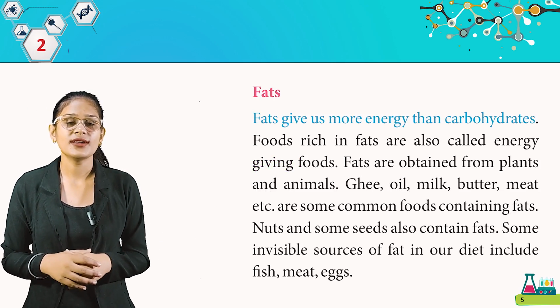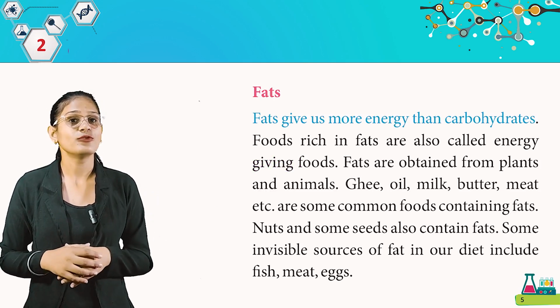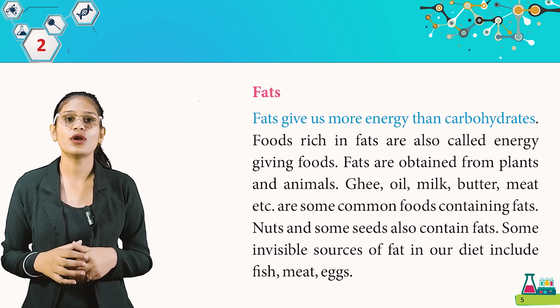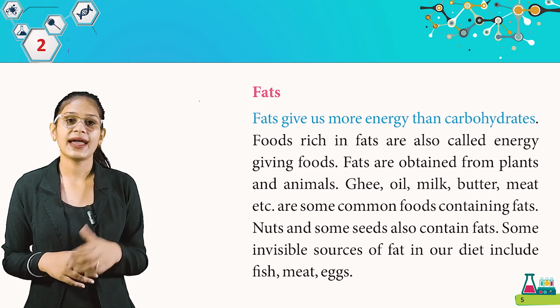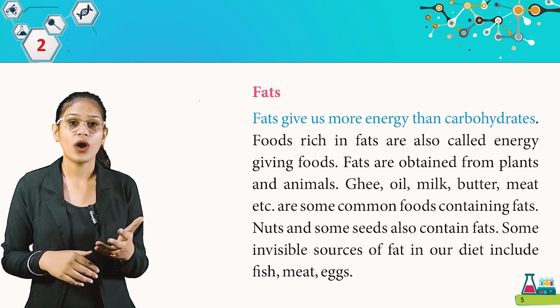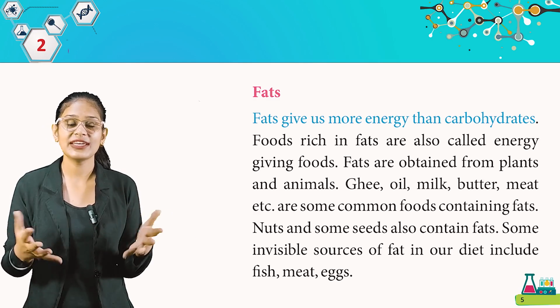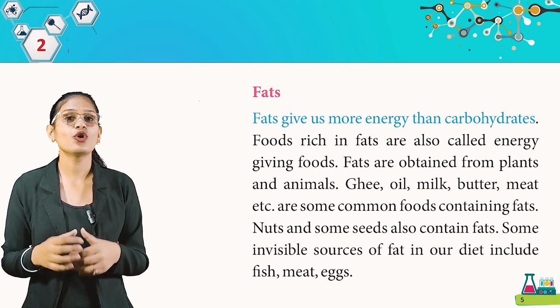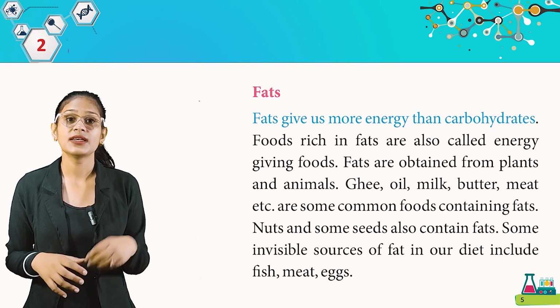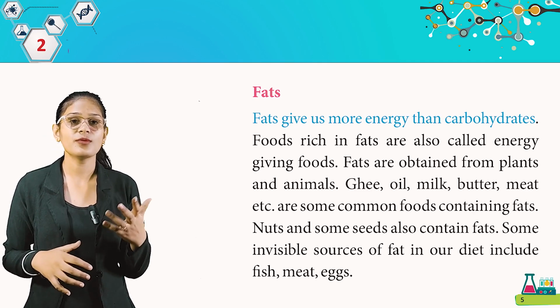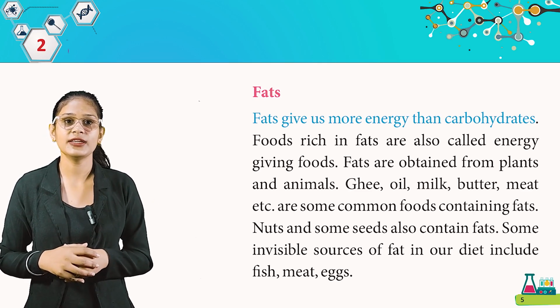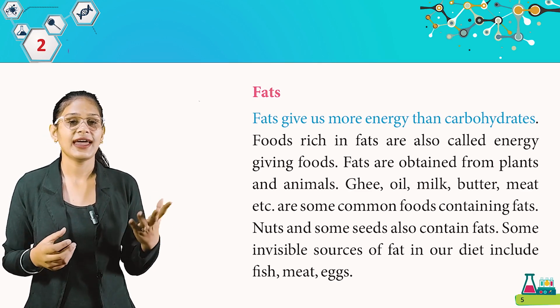Here is fats. Fats give us more energy than carbohydrates. Foods rich in fats are also called energy-giving foods. Fats are obtained from plants and animals. Ghee, oil, milk, butter, meat, etc. are some common foods containing fats. Nuts and some seeds also contain fats. Some invisible sources of fat in our diet include fish, meat, eggs.